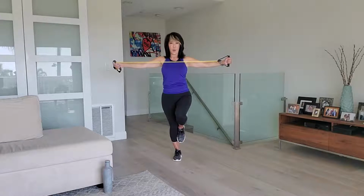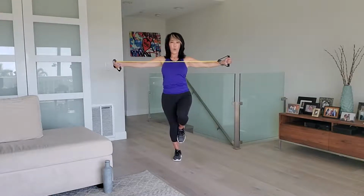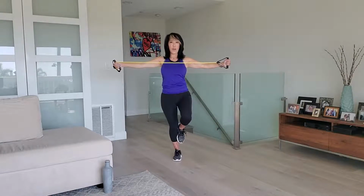Out to the side and forward. One more time. Hold your knee forward, pressing the tubing out to the side as if it's a long rod.